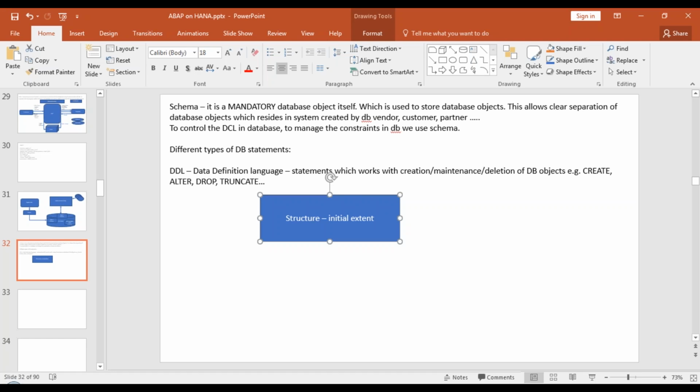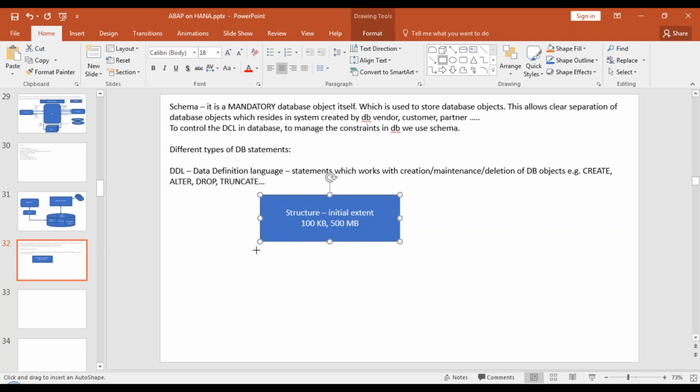That's how a database works. When it creates space for a table, it says I will give you 100 kilobytes of space for your initial extent, the structure of the table, and additionally, let's say 500 MB of space for your records. Now when this 500 MB is full, what will happen? Any guess? When more data is to come, let's say 2 MB, it will get additional extents. Yes, additional extent, but that's actually memory which it gives you.